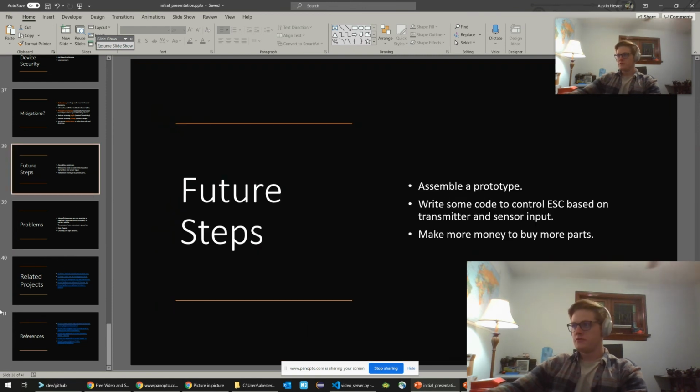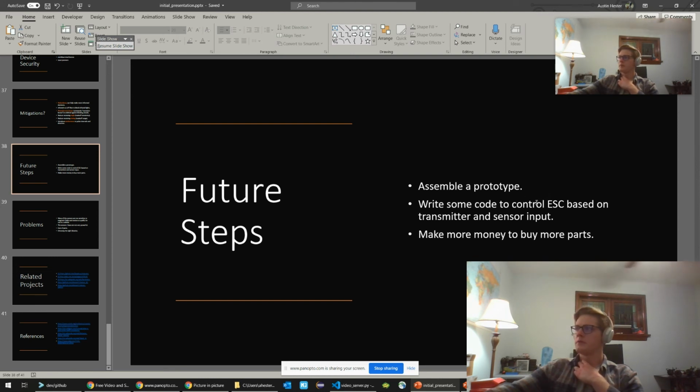Okay, so future steps: assemble the prototype. I'll probably use the camera and some sort of laser sensor I'm wanting to use. I'll have to find one because the ones I have aren't very powerful. And then write some code using the RPi GPIO and OpenCV.